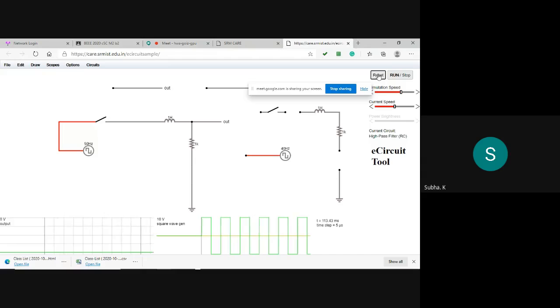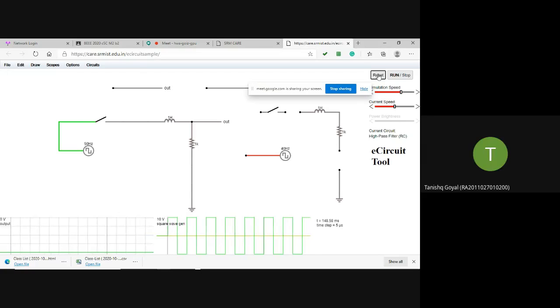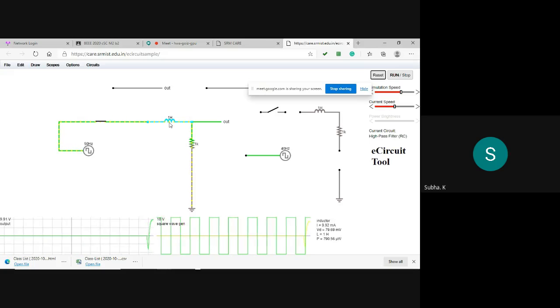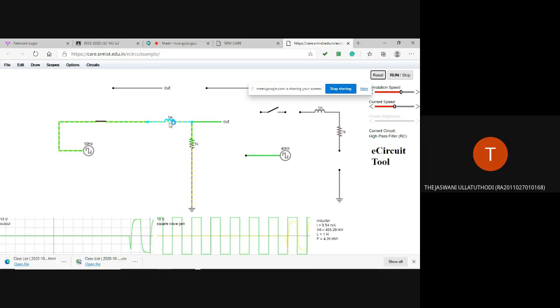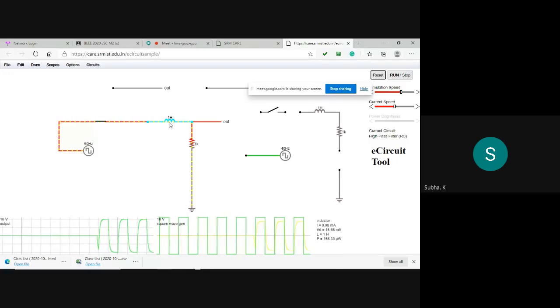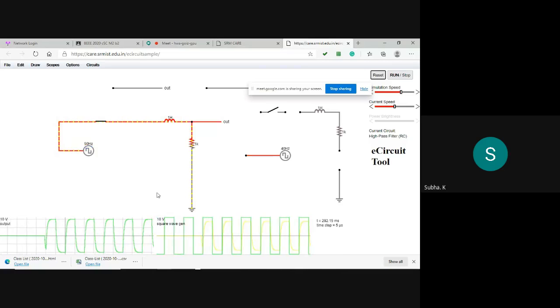No, the output is missing. So again, I will close the switch. Now you can see the output suddenly changing from one state to another state. That is called the transient. Understood?